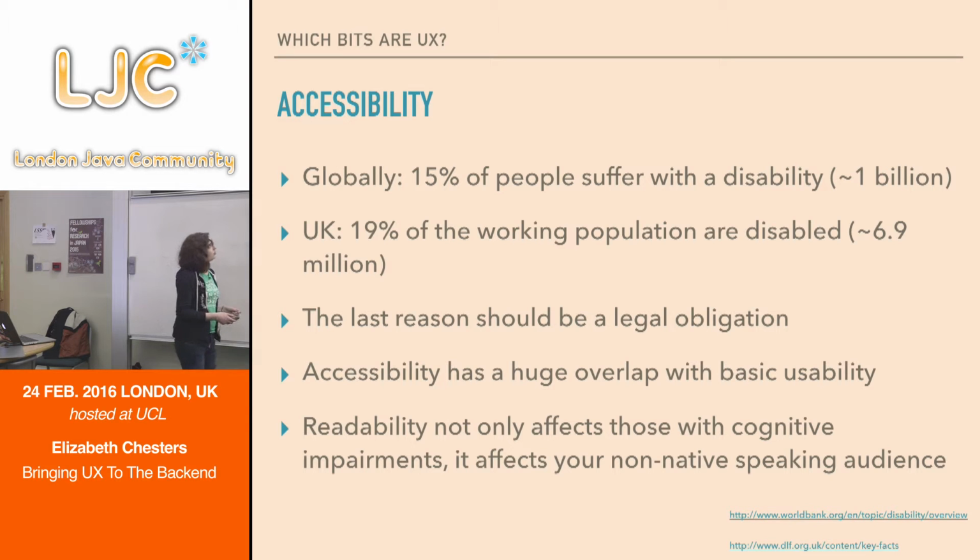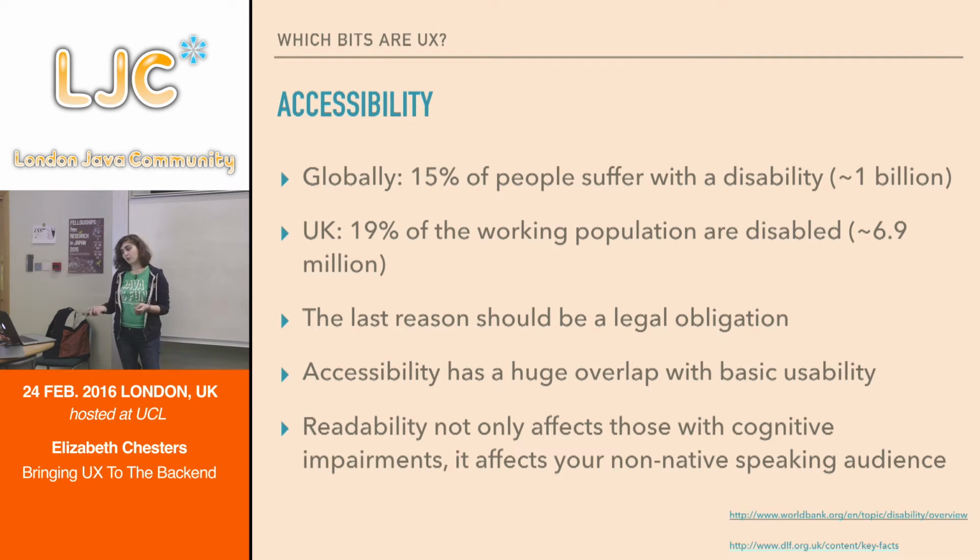And another thing that I do a lot of research in is accessibility. There are specific packages and libraries in things like Swing and JavaFX which have certain methods that we can directly communicate with, like the screen reader. Especially if you're an e-commerce website, 15% of people globally suffer with a disability, and 19% of the working population, which doesn't even take into consideration people who are on DLA and can't work. That spending power is in the millions. So why would you cut off that community?